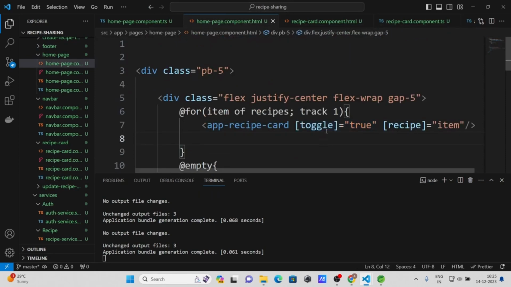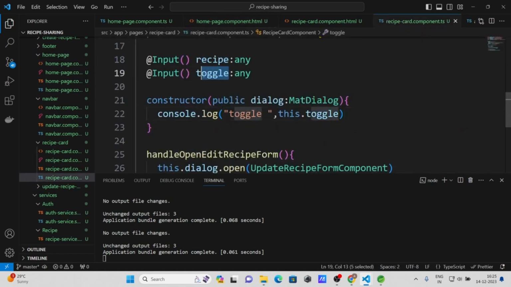Toggle, let's copy this toggle. And sorry guys, this field, this variable name should match, otherwise it will not work.